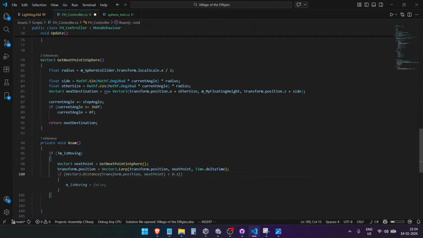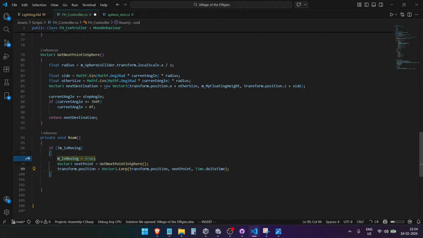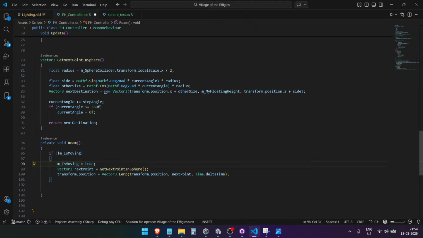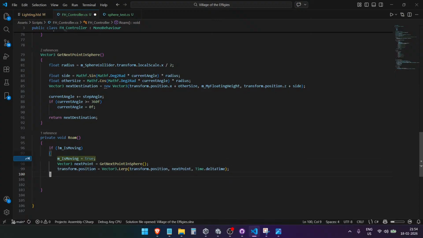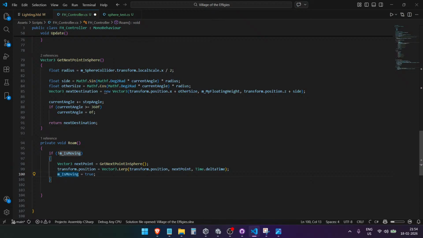And we want to set moving to true. Okay, maybe you set the moving to true here. So you get the next point and you set moving to true.